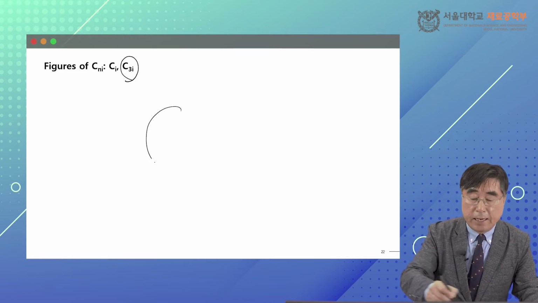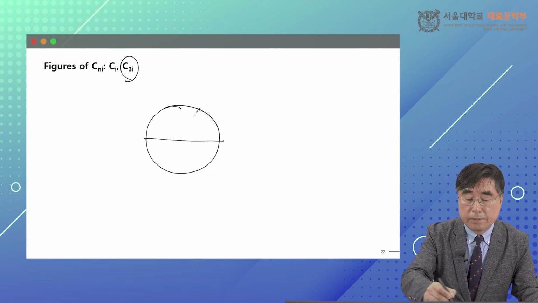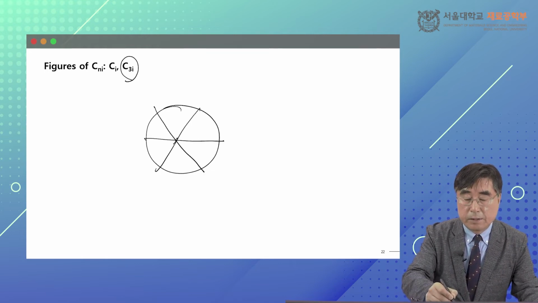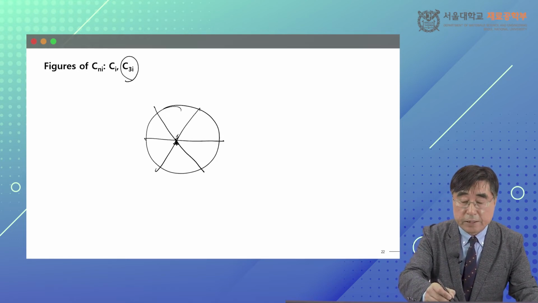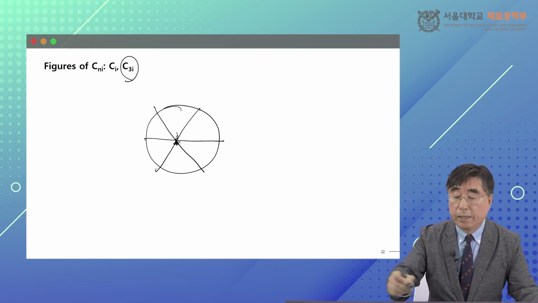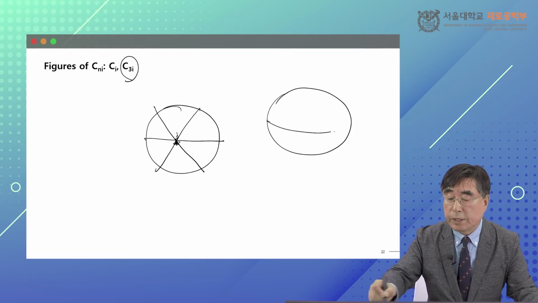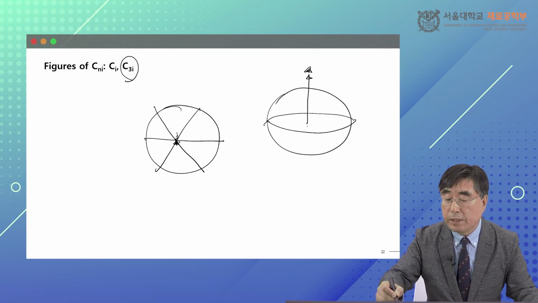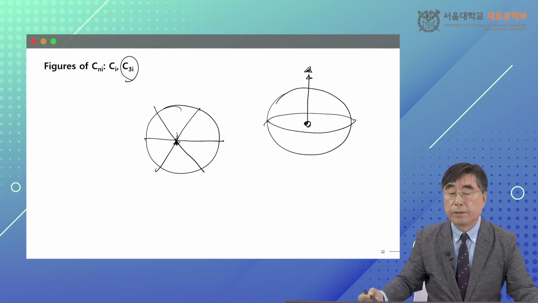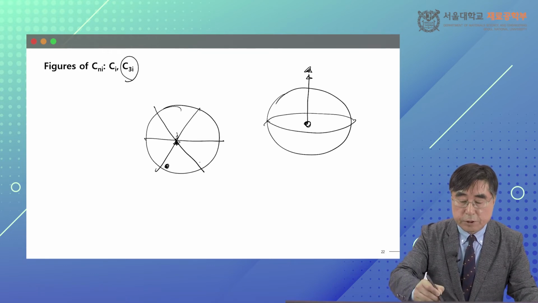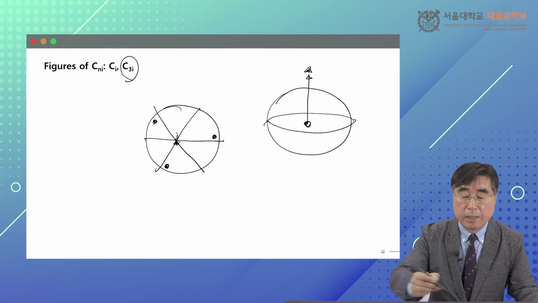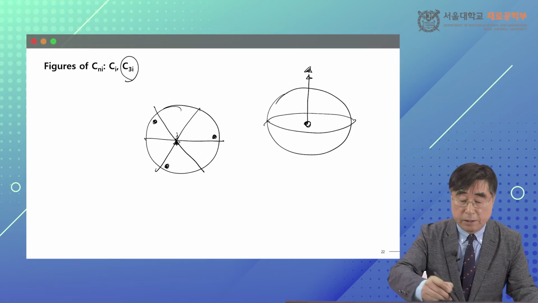Okay, C3I is a cyclic rotation operation threefold, and it has an inversion center in there. Okay, so stereographic projection-wise, now this one axis has threefold. Now it has an inversion center in here. So if I do it, general pole, threefold, threefold, threefold. Now it has an inversion center.